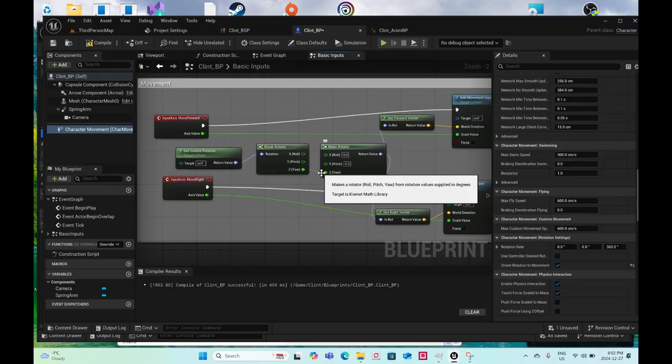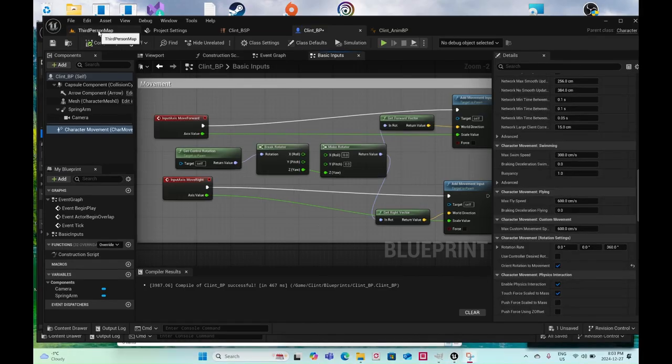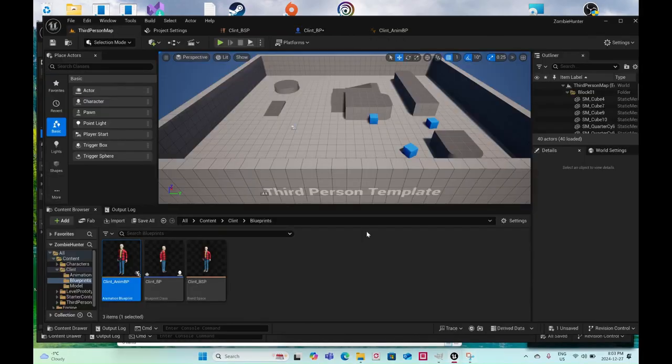Forward is the direction of the camera, which is directly into the screen. If I press S, that's negative forward, so the character is going to be facing the computer screen. And the same thing with right and left. It's going to be in relation to wherever the camera is facing. So that's what that is. Hopefully that makes sense. I'm going to compile that. Okay, so I'm going to go here, save all.